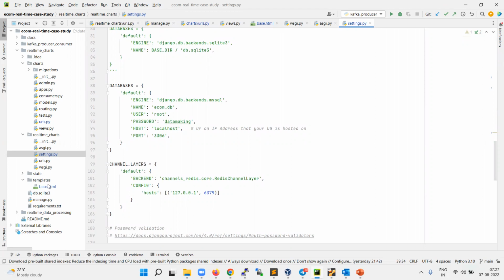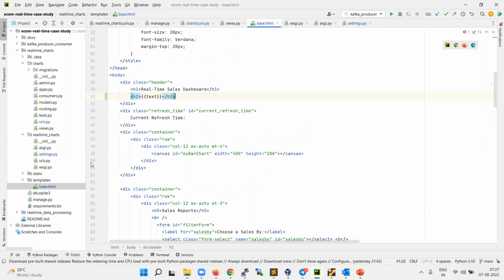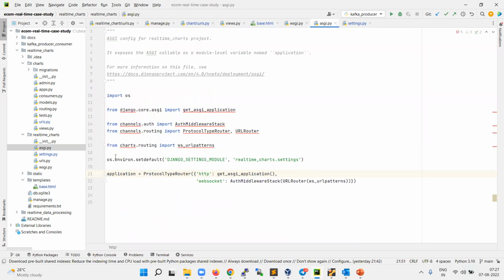And then paste the HTML. No, this is more HTML stuff. Where else? Okay, let's see.